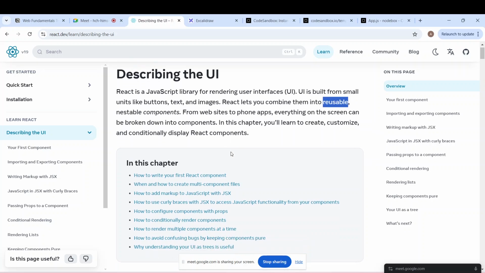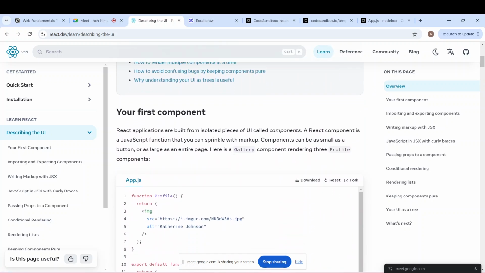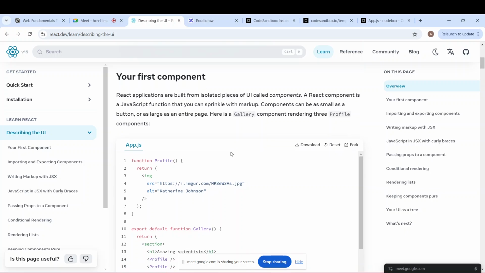I think the first concept that we need to understand in React is what is called a component. What is it? It's a component. Though the term is somewhat new to us because we have moved from JavaScript, we did not have a concept as component. In React, it is actually called a component.